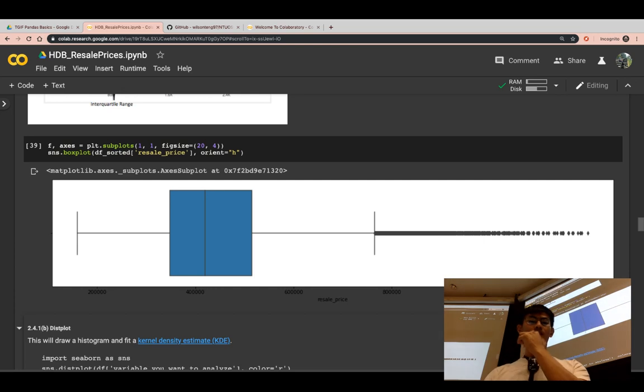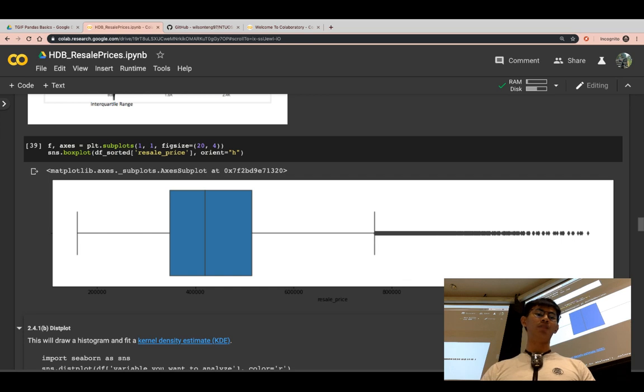As we have discussed, these are all the outliers. You can see it's very skewed. There are a lot of outliers. There are many houses that resell for very expensive prices. This is the 50th percentile, which is around 420,000.